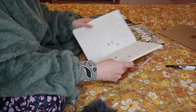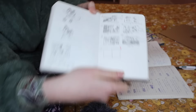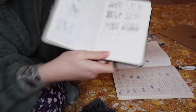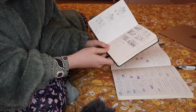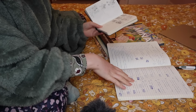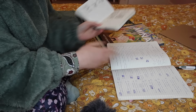So I did that last night, and then I started doing some very, very loose thumbnails. I was doing this at like 8 o'clock last night, so I didn't get all the way through. So you probably can't even understand what's going on there, but I can, and that's really all that matters. Just getting an idea of, do I like the pacing of the story? Because I don't want to go ahead and write it and then realise that the pacing's too quick and doesn't work and can't be split up for the right pages.